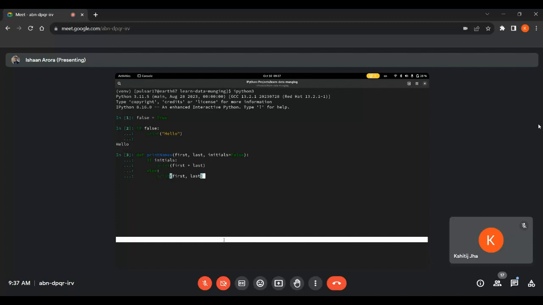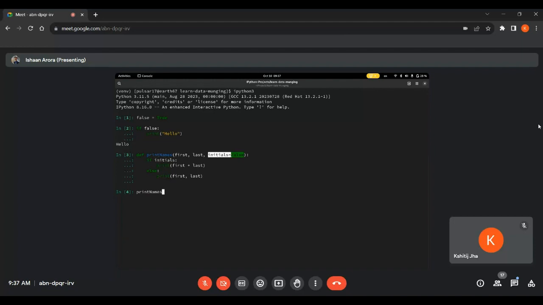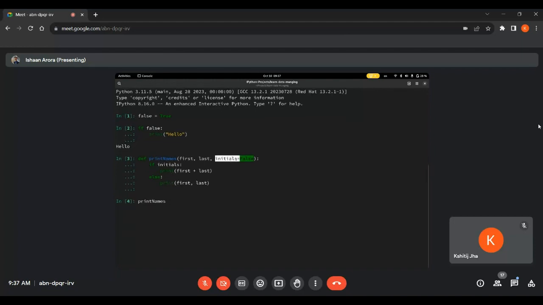Why is it coming as true? The print statement is not important here. What this initials is, it's a default argument. You may call it with your own first and last name and we'll see what happens.